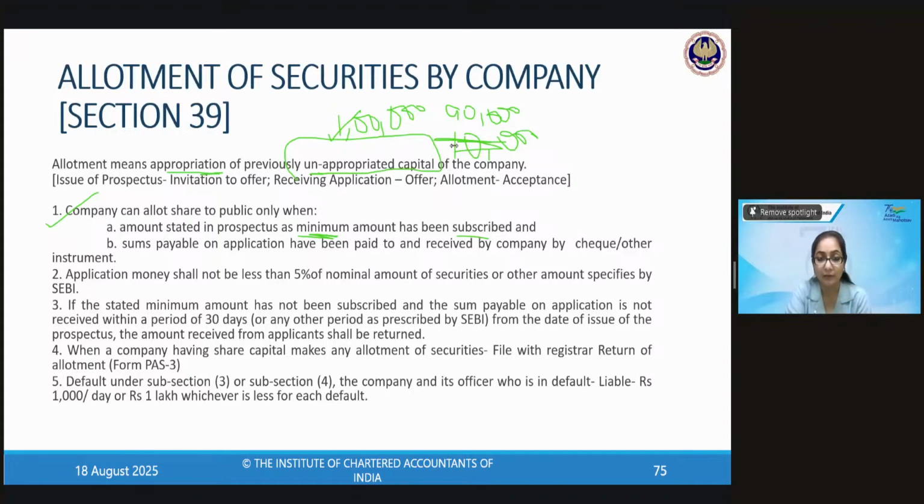Jaya Manocha, contract. So, beta, what is the meaning of the word minimum subscription? Minimum subscription and minimum application money. Have you read about these words before? Have you heard when I told you that we will be talking about minimum subscription and minimum application when we do section 39? हमने कहीं पढ़ा था कि minimum application is not applicable, minimum subscription is not applicable.